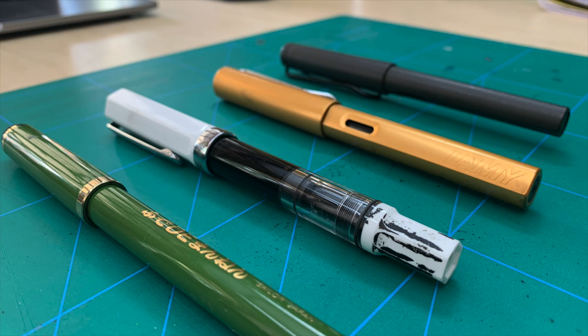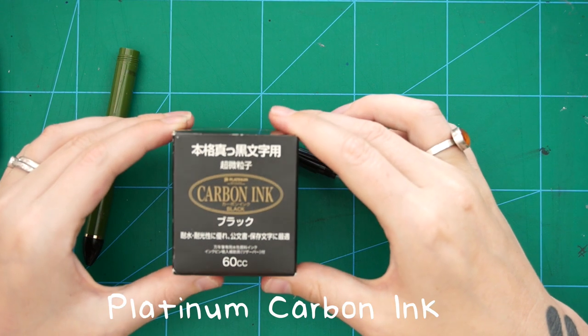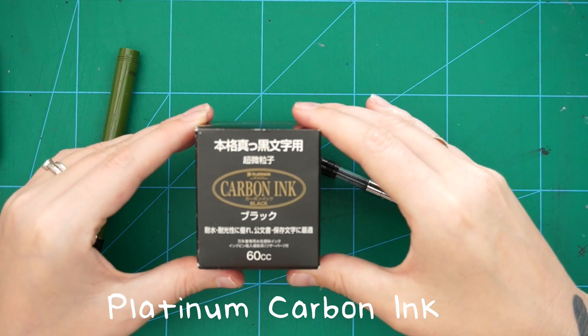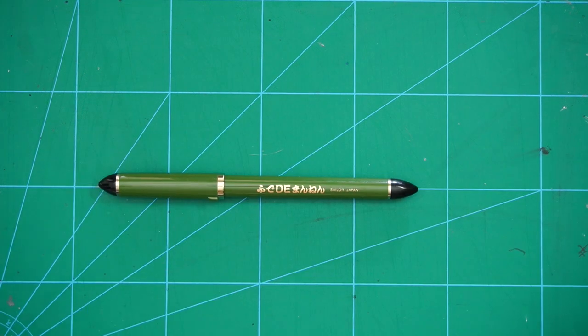Hey guys, so today I wanted to chat with you about some fountain pens and a few of the differences and similarities and how you might actually go about refilling them from an ink bottle. I do get this question quite a lot in regards to what ink I use inside my fountain pens. I use Platinum Carbon ink and it's the only ink I've actually ever used because it just does the job. It's waterproof, it's permanent and it's very black.